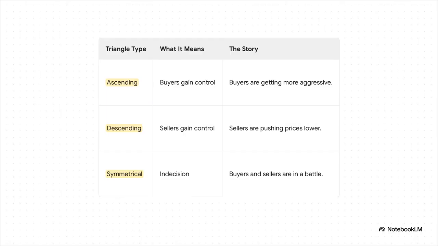But what's really cool is the psychology behind each of these triangles. In an ascending triangle, you keep seeing higher lows. What does that mean? It means the buyers are getting more and more aggressive, stepping in to buy at higher prices each time. Eventually, they are very likely to just overwhelm the sellers sitting at that flat resistance level. With a descending triangle, it's the sellers who are in control, constantly pushing the price down against a support level that's probably going to break.